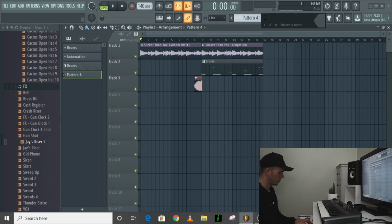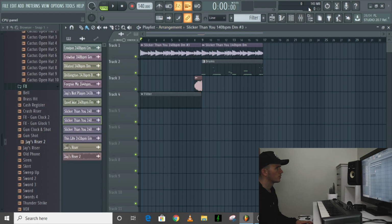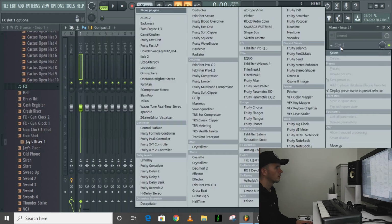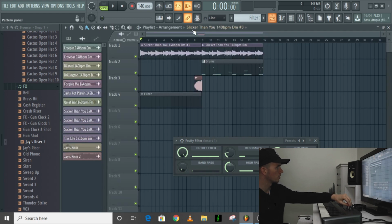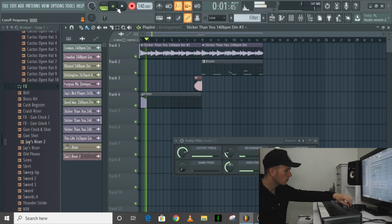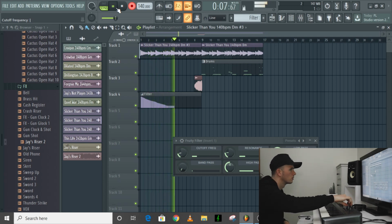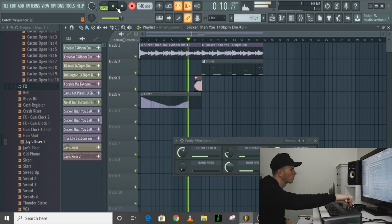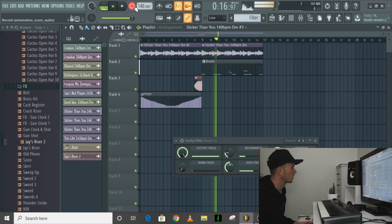Right, but let's take it a step further. Let's add some automation from a filter. So I'm gonna add a filter pattern, add this here, and then assign this one. Oh, it's already assigned, so track one. And then let's add Fruity filter. With the cutoff, I'm gonna link it to my controller here. So now you can see when I move it on my keyboard, it's moving this cutoff frequency. And I'm just gonna do a basic automation. You can see that's recording already. Bring it back up. Yes, that's it.